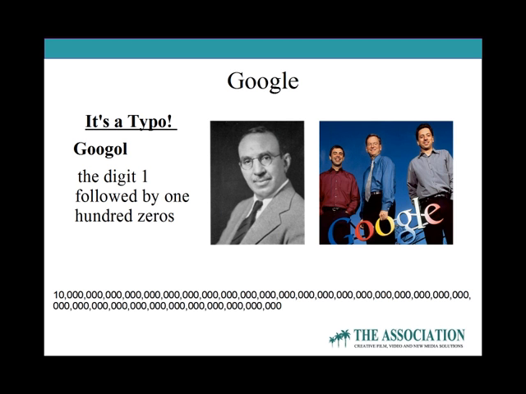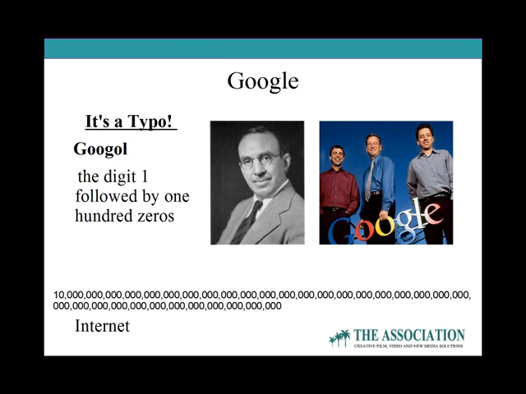Now, years later, that was back in 1950 or something, the founders of Google were going to use this word as their domain name. They misspelled it as Google, and the name was available, so they took it. And it essentially represents an infinite number, which is pretty much what you get when you do searches on Google. So that's where that comes from, and that's the simplicity of that word.